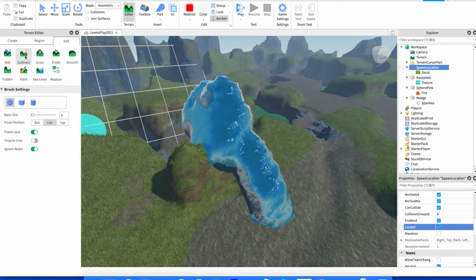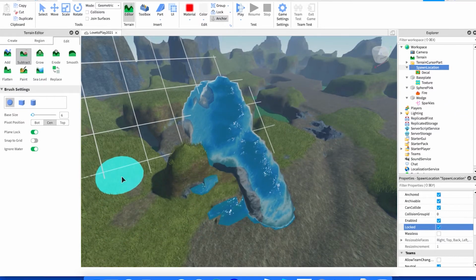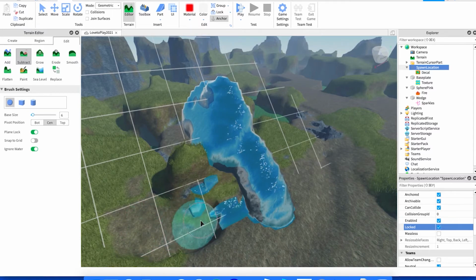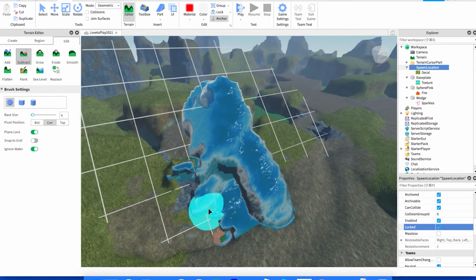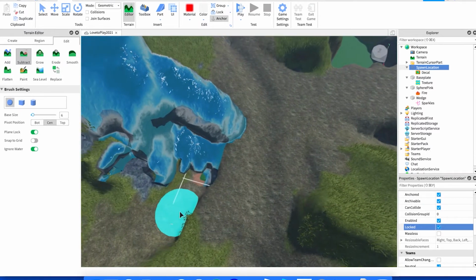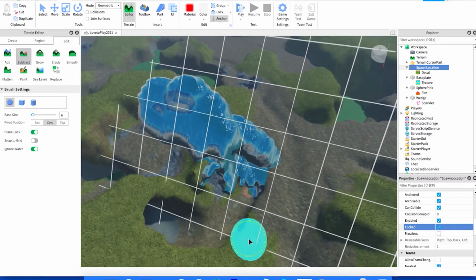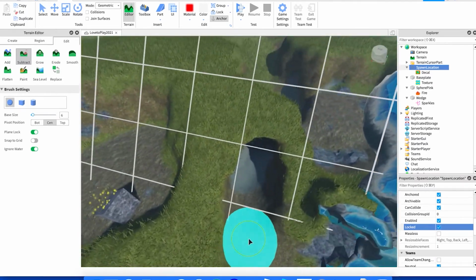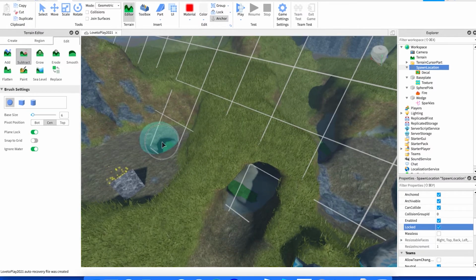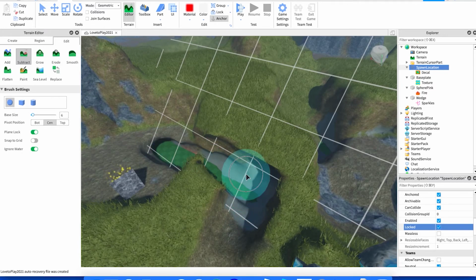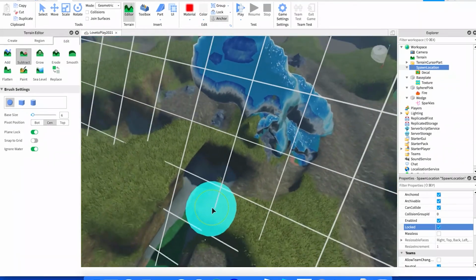Well, we're going to have to use the subtract tool to potentially subtract away the land. This will allow us to hollow out, but we can't really undo what we have built, so we have to be a little bit careful. Now I'm subtracting the land and I'm hollowing out so that I can make tunnels, caves. We're cutting through the landscape completely. Okay, so they're quite destructive and abrasive tools.